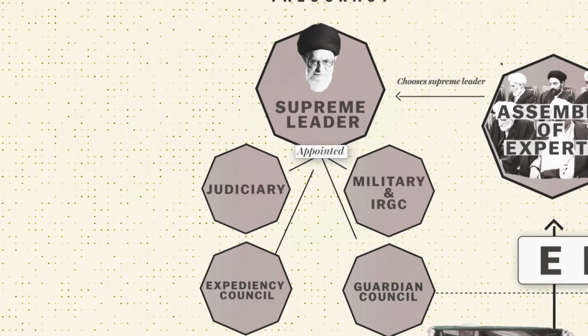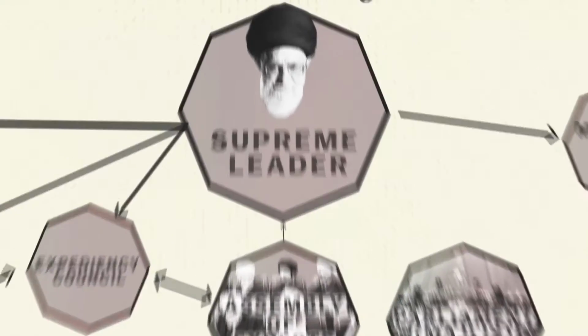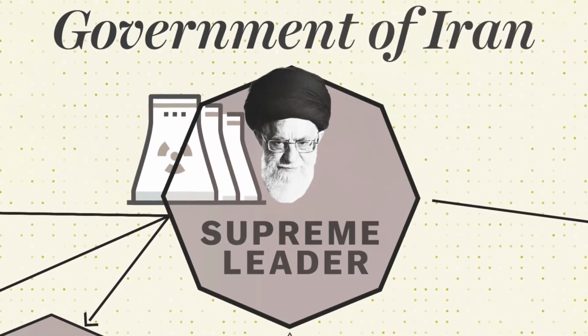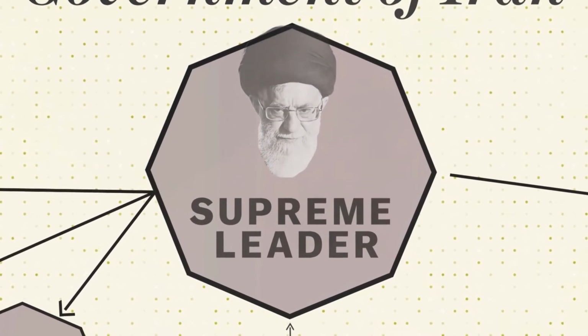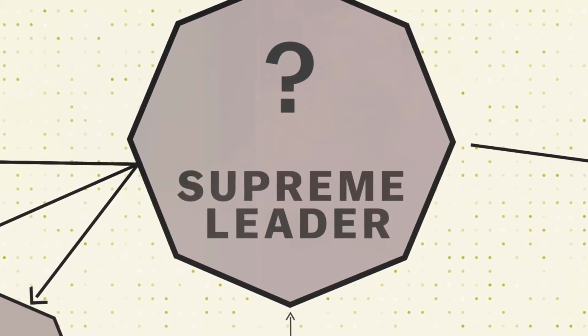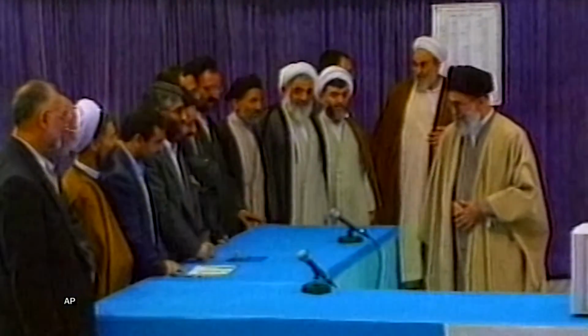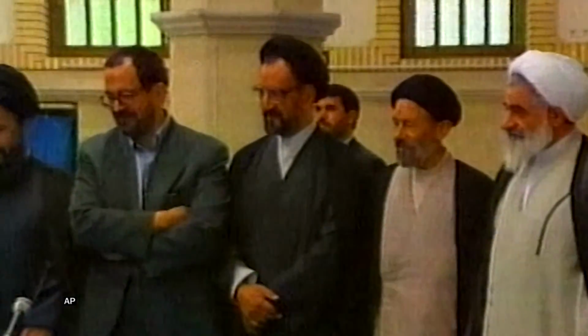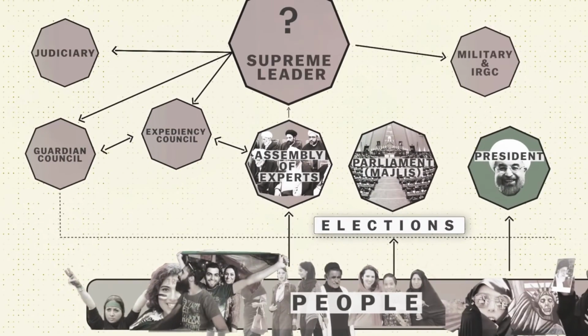Still, the supreme leader really does dominate Iran. He sets the tone for the country's politics and policies, including its nuclear program and its official hostility to the West. But what happens when the supreme leader dies or gets sick? This turns out to be a really important question. The supreme leader is picked by a group of about 90 senior Iranian political and clerical leaders called the Assembly of Experts. But here's where Iran's Islamic Republic system gets important.